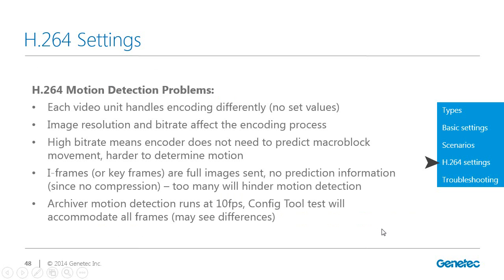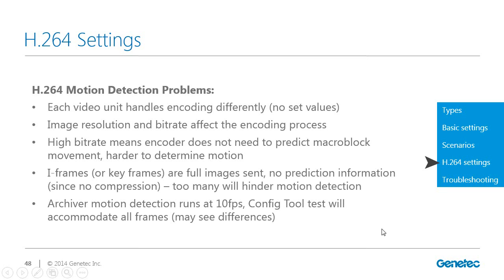Now, the image resolution and the bitrate may alter how the image is encoded as well. So if the image is a very high resolution, we may see larger than normal motion vector values. If the bitrate is too low, the encoder may be set to remove all motion vectors from the stream in order to save on bandwidth. This is really dependent on the hardware and how it decides to handle things. A very high bitrate may allow the encoder to be lazy and not predict as much of the image movement during the compression process, since it can just send over as much raw data as it needs, if it's got a very large bandwidth that it can use.